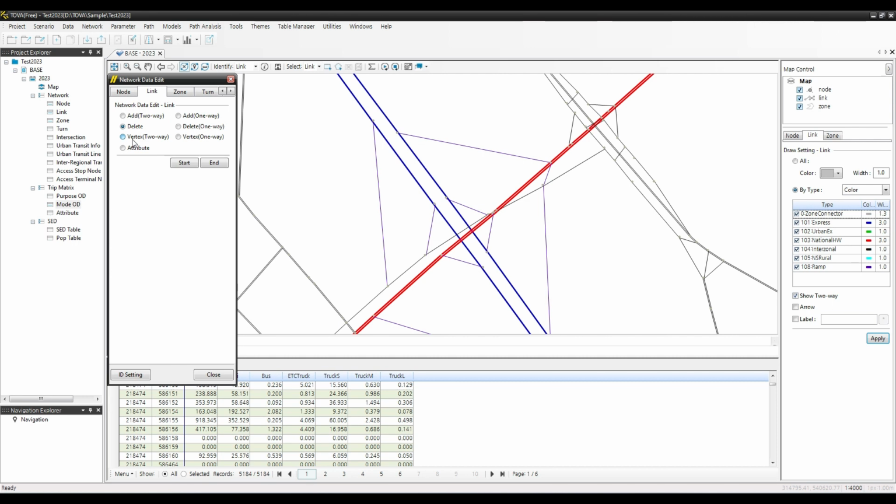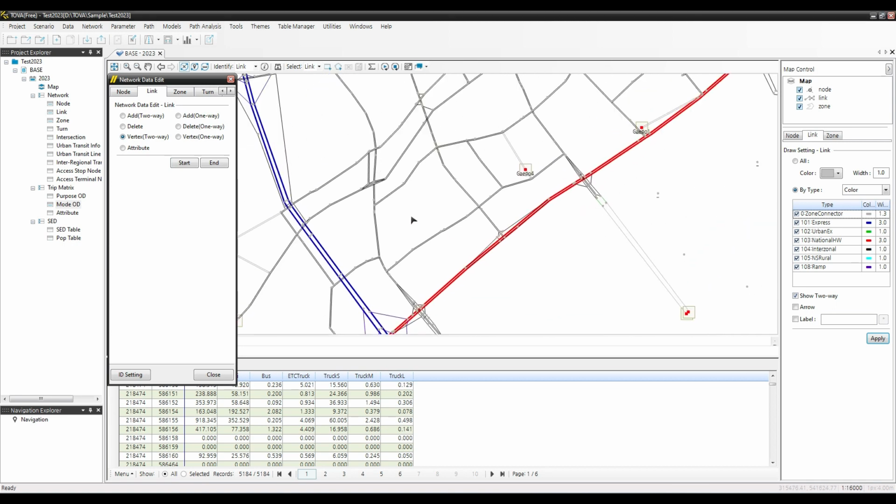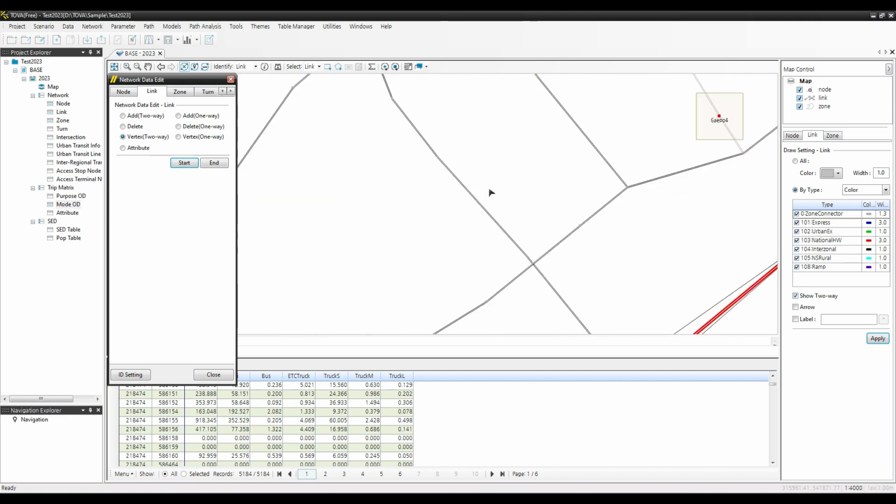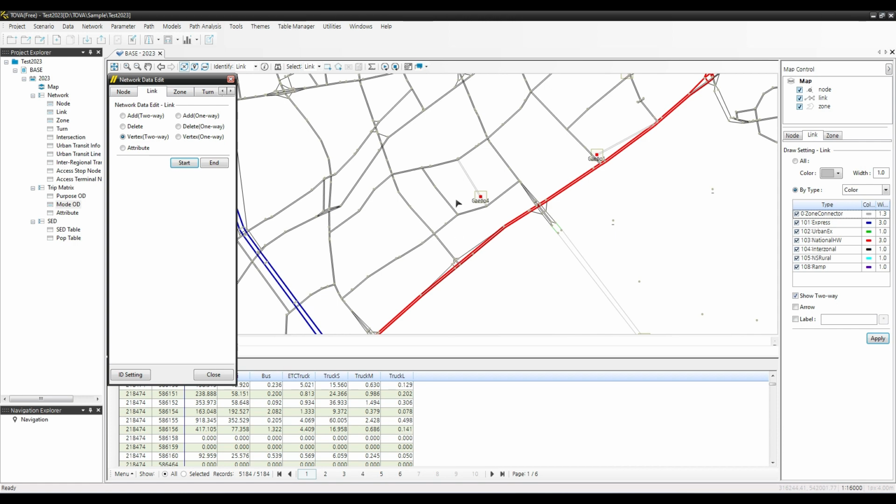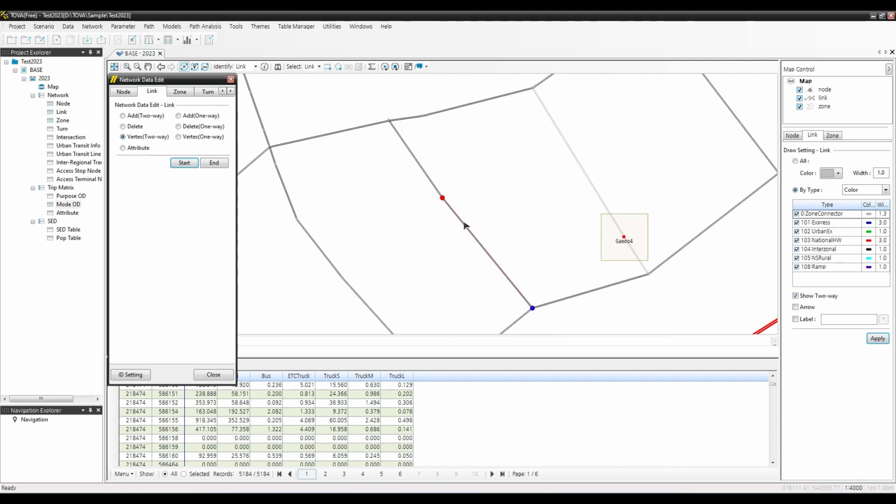To use vertex editing, click Vertex, two-way, click Start, then click on the link you want to modify into a curved shape. While holding down the left mouse button, drag it to add vertex nodes to the link, which will change the link's shape from straight to curved or nonlinear.